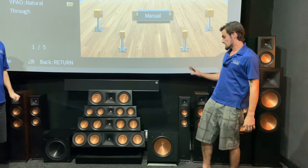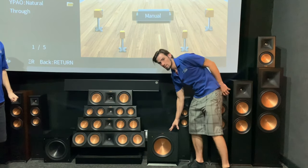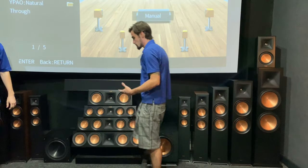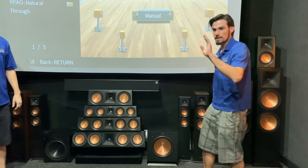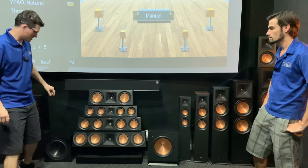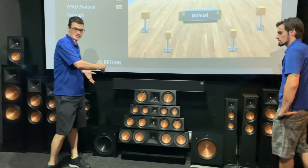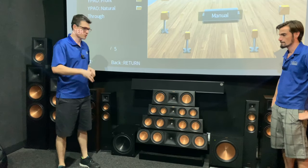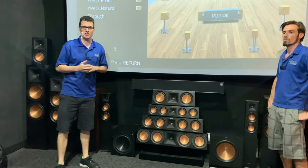So yeah, last but not least, we got the SPL 120 from the Reference Premier line and the 308. We have a 310 as well that we can show you later, and then we have an SPL 150 in the back. The 308 is a really cool woofer because it has an active driver and two passive drivers on the side. So it actually creates a little bit more bass in a smaller chamber. It goes a little bit deeper than the standard 8-inch would go.